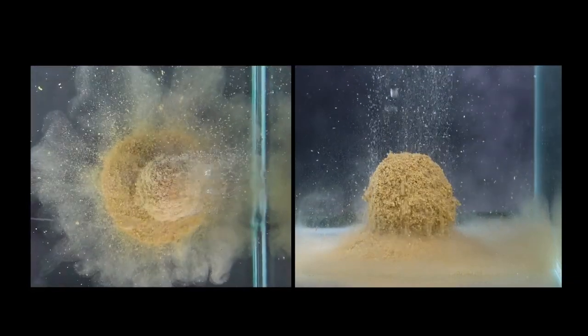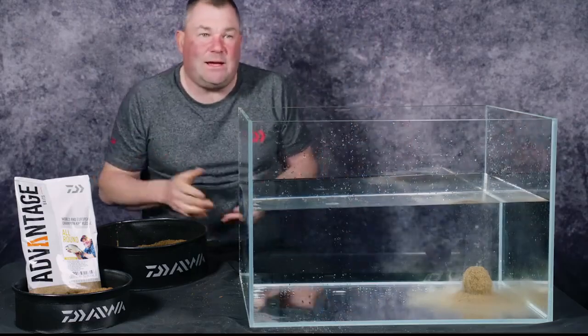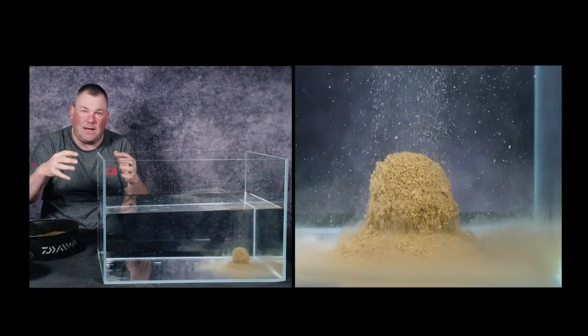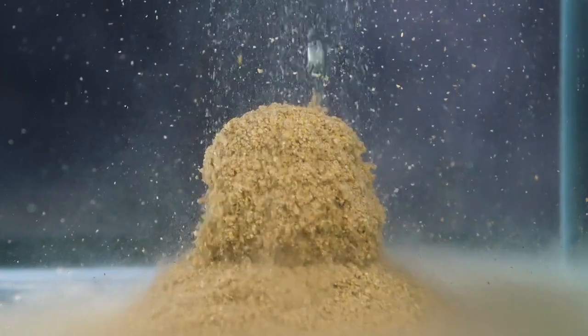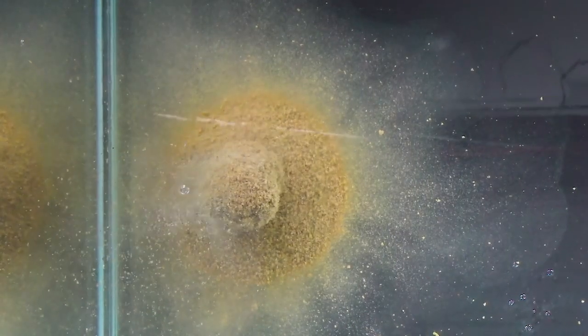Again, that cloud of real fine particles coming up and around the ground bait. This is the attractant. This is what's going to pull fish to that carpet of bait. It's working from the minute you put it in. It's drawing fish, it's encouraging fish towards it. But then it's got the body and the food inside to hold the fish. And that's what you're looking to achieve.